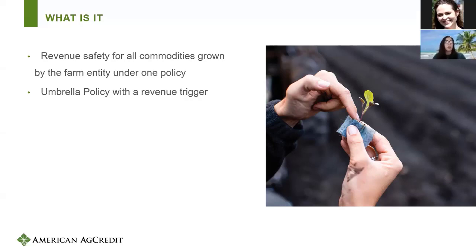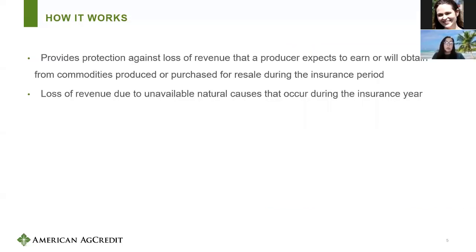It's covering the revenue. And it provides protection against loss of revenue due to insurable causes of loss during the insurance period. For a calendar year tax filer, that would be the calendar year. If you're a fiscal year filer, then it would follow your fiscal year. It follows your taxes.